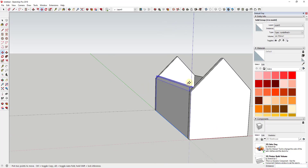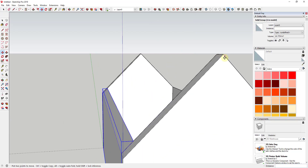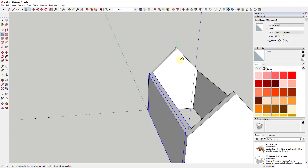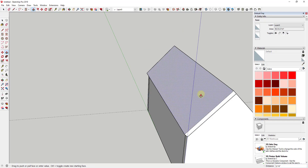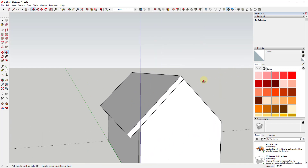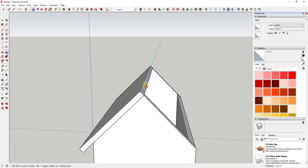Now I have my front and back walls and my sidewalls. Next I want to model out the roof. There are a couple of different ways to do this. We could use the rectangle tool to draw a rectangle across the top and give it some thickness, then extrude it down — that's easy, but you'll need to do some work on the top to get the line to align properly.